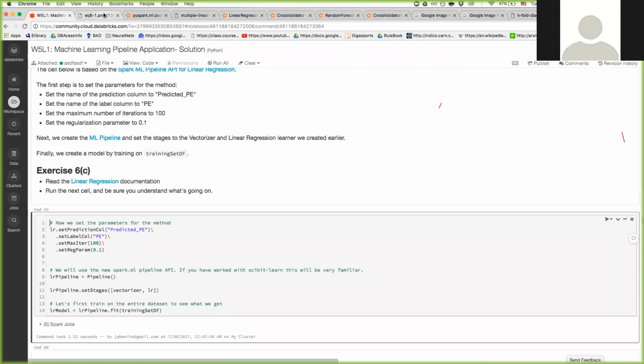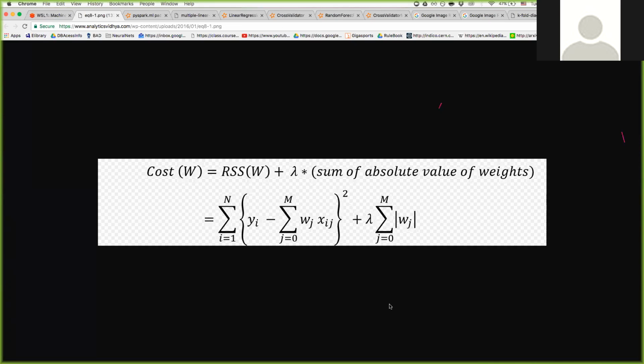The cost function will be slightly different, but the idea is somewhat similar, that you have a penalty function that would apply to the coefficients. And the goal of the penalty function is to make sure that some of the weights will not grow too much, and then that will in turn cause overfitting.